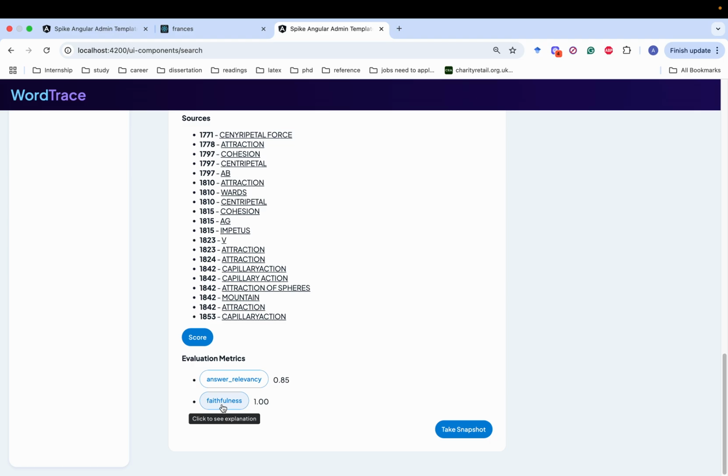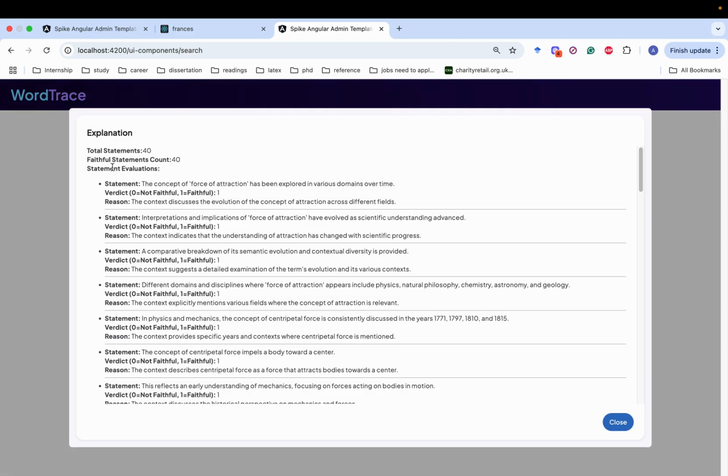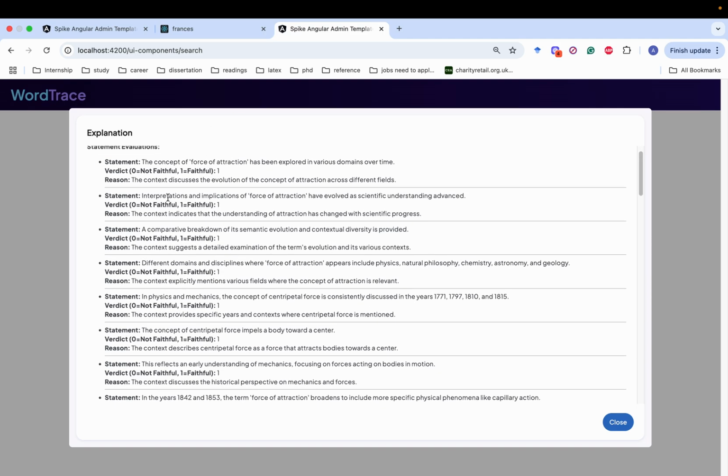The second part is faithfulness. In faithfulness, it takes every statement and sentence out of the response and tries to find it in the context. For example, the concept of force of attraction has been explored in various domains over time. That would be the first sentence in the response, and it has been found in the context which we provided to ChatGPT.